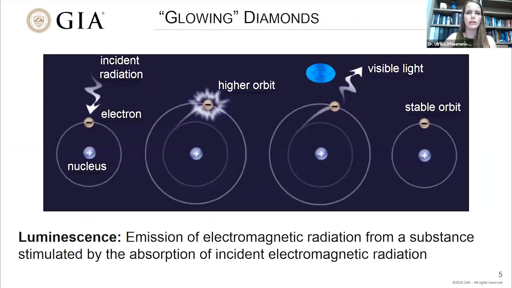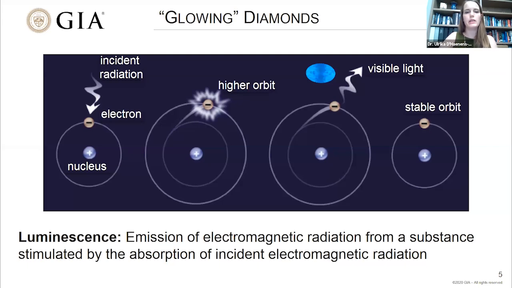So what we'll be looking at today are these glowing diamonds, as I termed them. So really this glow is known as luminescence. It means that when we subject the diamond to some form of electromagnetic radiation, it stimulates these different types of defects, and they're able to be excited into a higher orbit, as shown here. And then as they relax back to their stable form, when you, say, switch off the light, you get the emission of light. So this visible light comes out of the diamond. So these are the luminescent features that we're after.